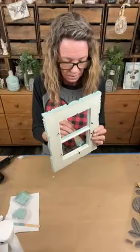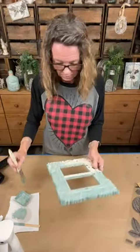Hope for the best. I'm excited. That's what we got going on so far. Vintage Duck Egg by Dixie Bell is what we're using.